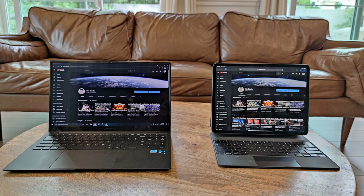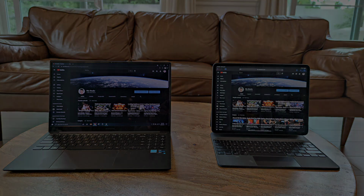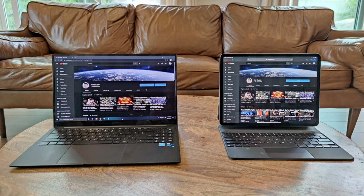As you can see from this comparison image, now you can see the contents on both displays, and the glare issue has substantially reduced, making them decently comfortable to look at this brightness level. And it's not hard to notice that the mini LED display gives a warmer tone compared to the AMOLED display. Next, let's turn the brightness all the way to the 100%.